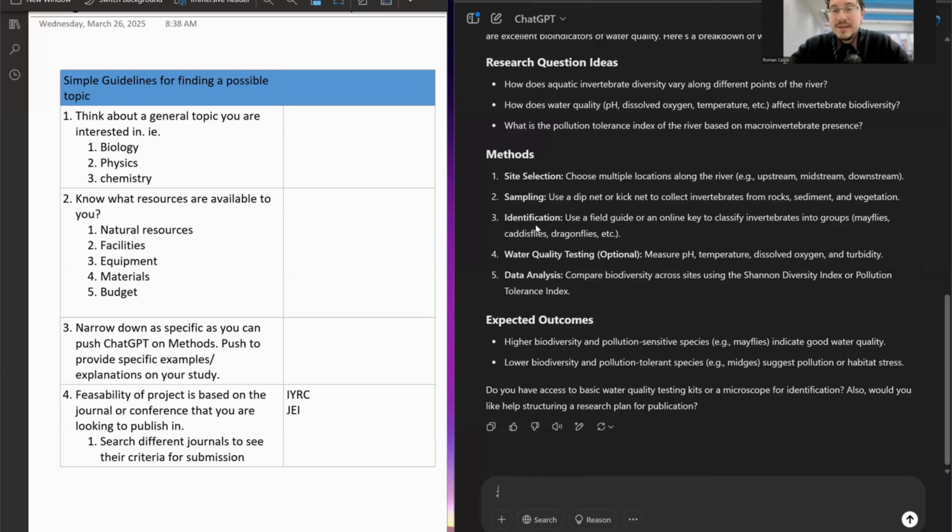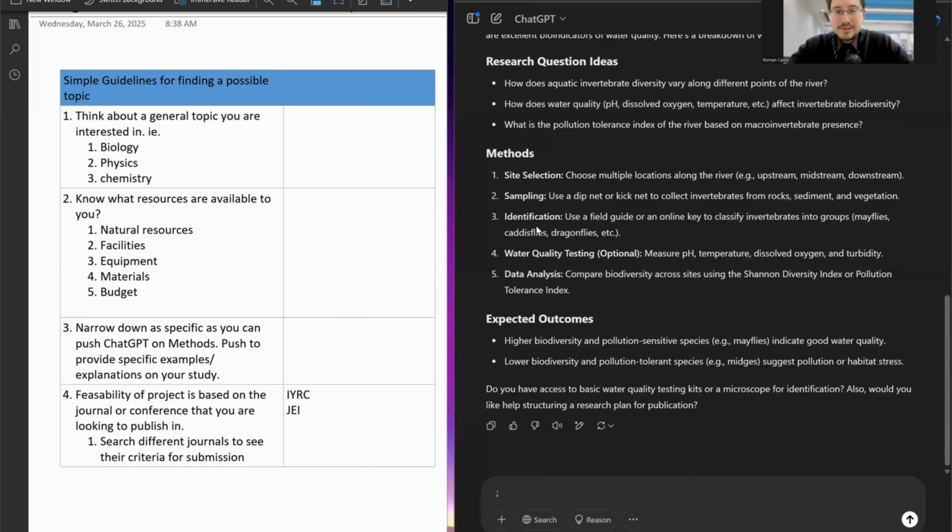And then identification. So once you've collected these insects, you will need a method to preserve the insects, which is fine for insect populations. They're definitely not endangered, if it's safe to say. Identification methods, right? There's many online keys that you can use. Macroinvertebrates.org is a very common one, right? In which you could use pictures, use a little kind of flow chart to look at characteristics of insects to identify them.